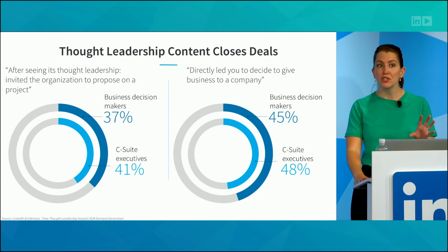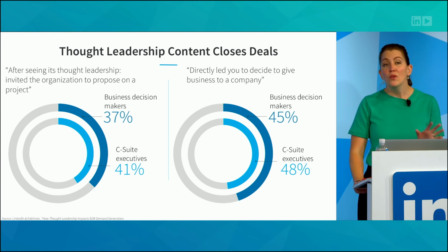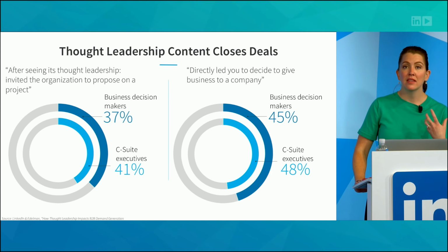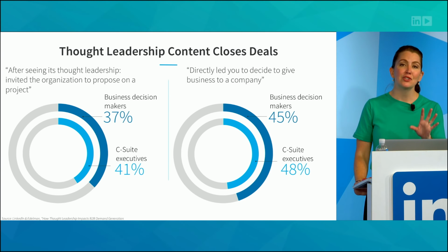These are huge numbers: 37% of BDMs and 41% of C-suite. We've also found that almost half of these audience groups directly led to a deal. The company that was creating that thought leadership actually got the deal from these BDMs and C-suite because of that thought leadership. So if you're creating that valuable information, that great thought leadership that we all want to create, it can lead to closed-won business.